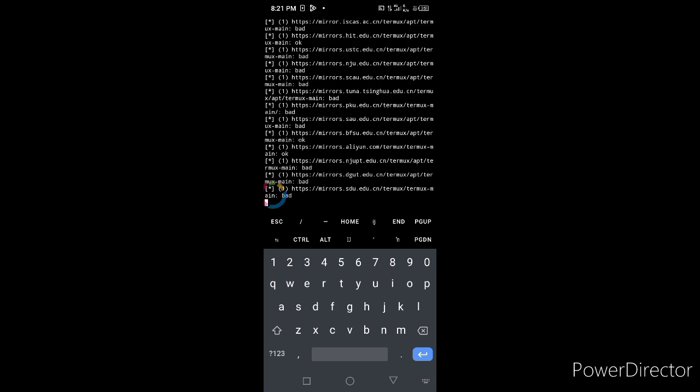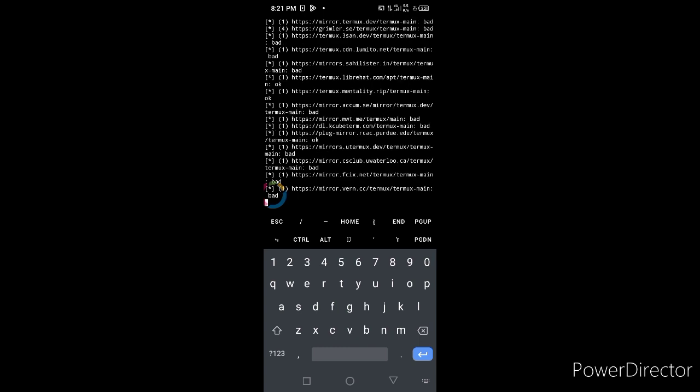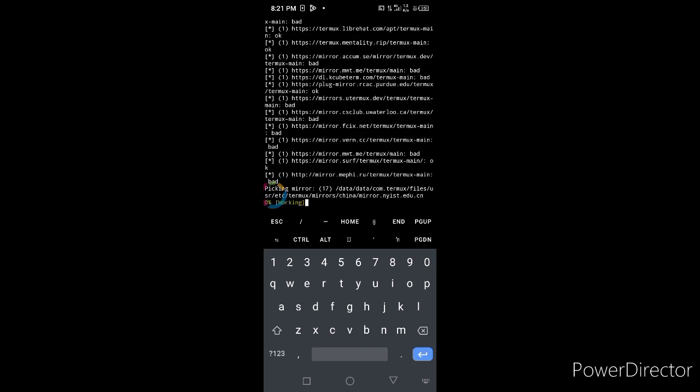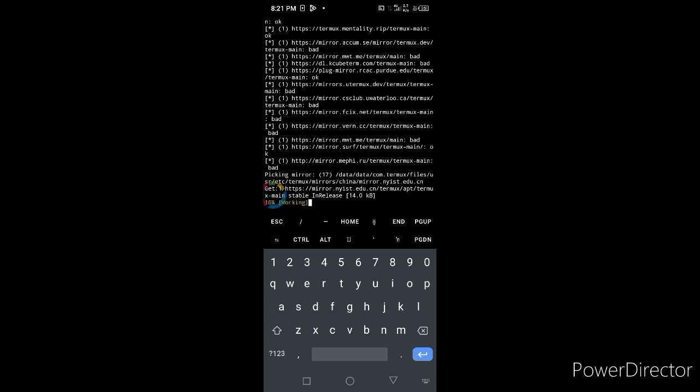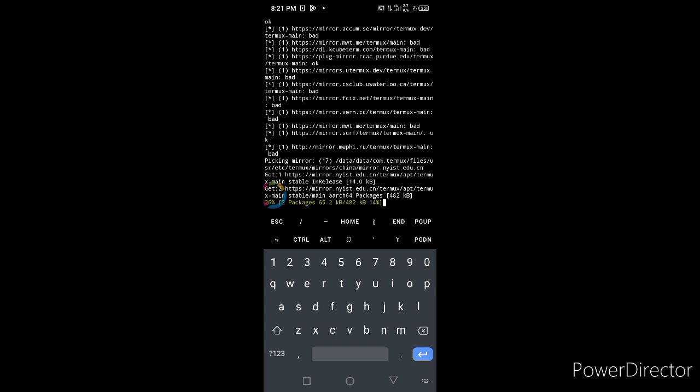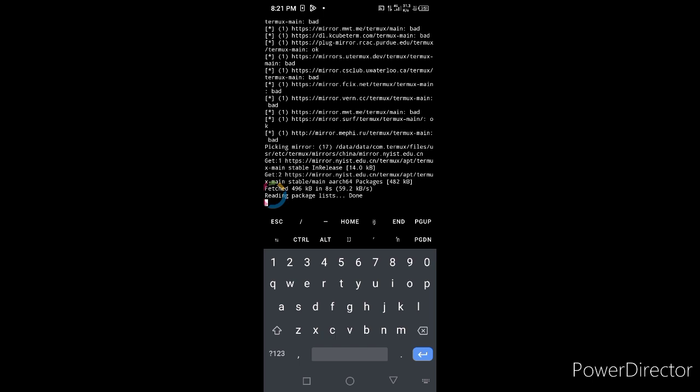After the update, we'll need to upgrade. From there, we get wget installed. The wget helps us to install anything from the web, anything you need from the internet. So now we're gonna wait for this to finish. Actually, I've done this before. I don't know why it's taking a long time.